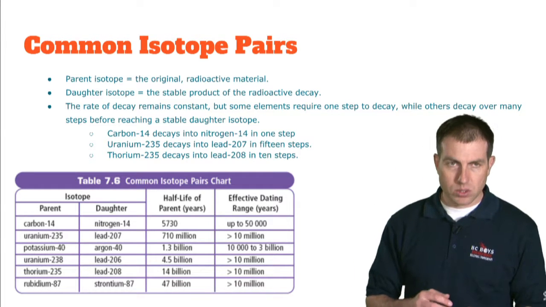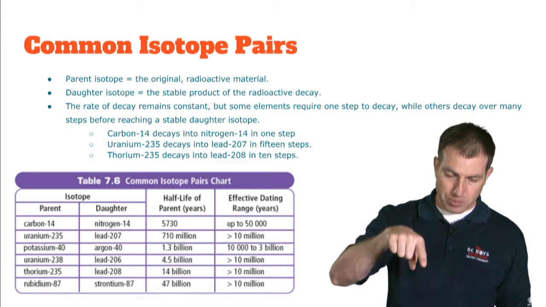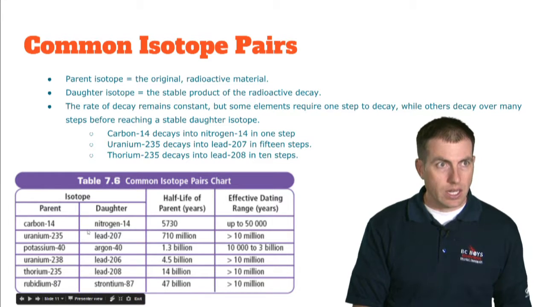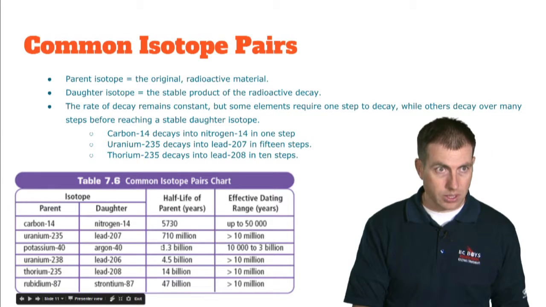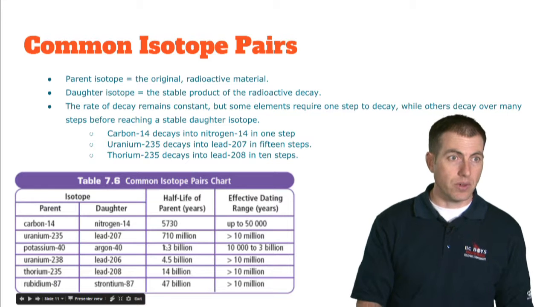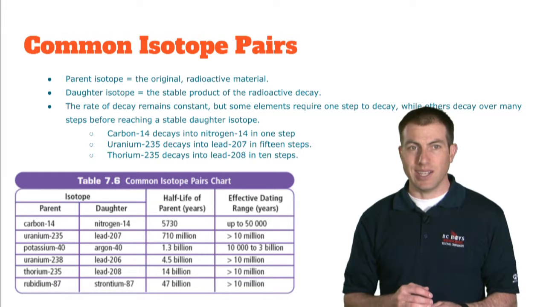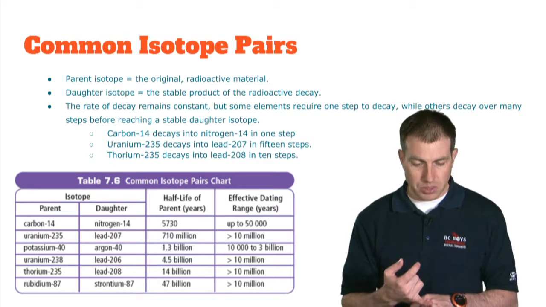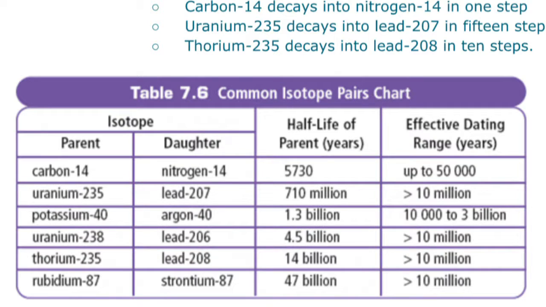So I said it was about 16 billion years from the graph, right? That's what I found, the 50%, and I dropped it right down, and I said, okay, that looks like about 16 or so. If I look down at the very bottom here, the closest to 16 billion is the 14 billion. Down here at the bottom, thorium-235 changing into lead-208 is at 14 billion. So that's about as close as I'm going to get. I'm nowhere near 47 billion, 4.5 billion, no. The others are in millions and thousands, so that's just not going to work.